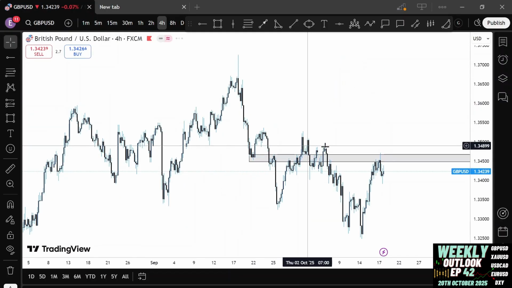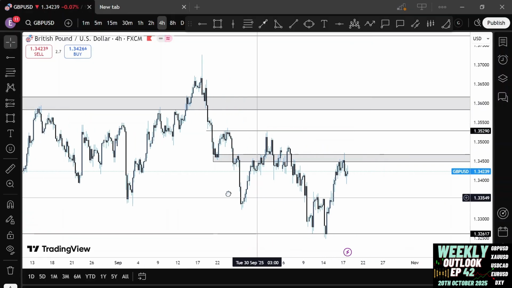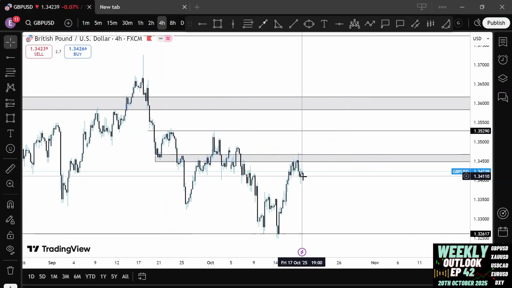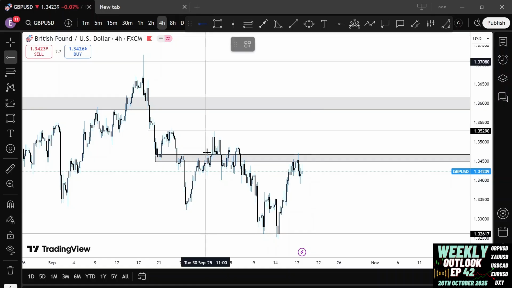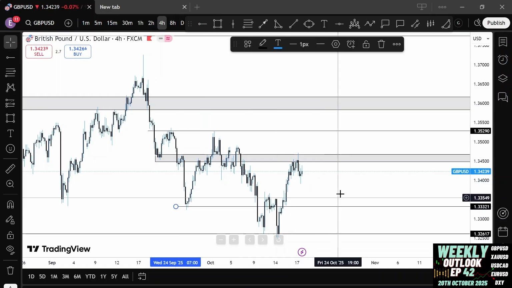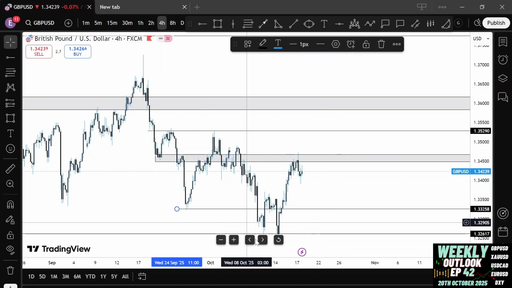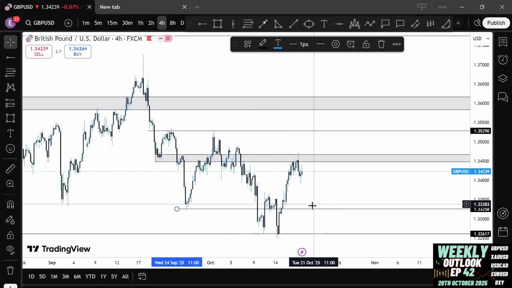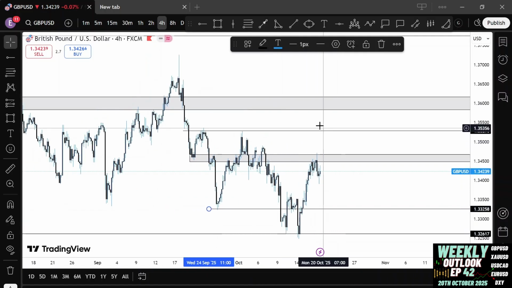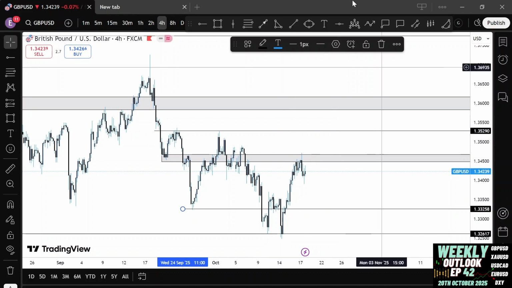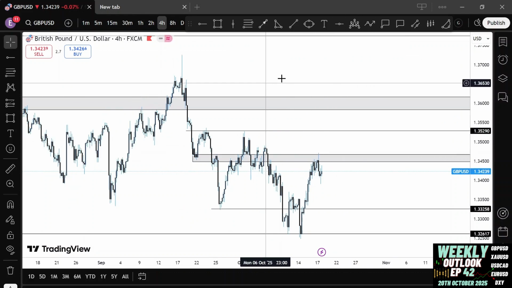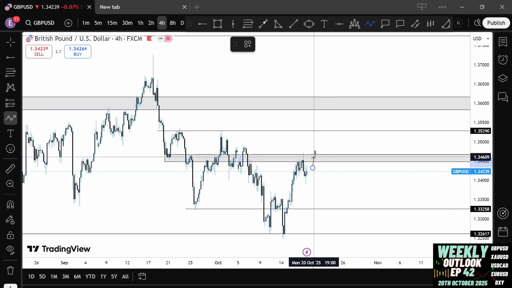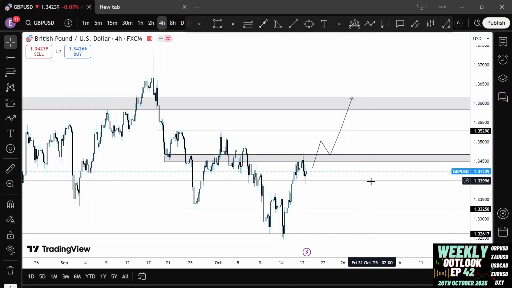Starting off with pound USD, quickly what I'm going to be anticipating this week is a continuation of buys, where we have a pullback to this region here and a continuation to the top. This sign here created a double bottom. Usually what I would anticipate there is a continuation of price to the upside, and it looks like it's doing that. So at market open, I want to see price break back into this top here, retest this region here, and continue with some higher highs and higher lows over here.